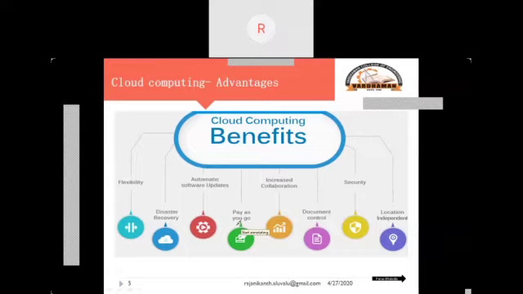And the last and foremost important benefit of cloud computing is location independence. So location is not at all a constraint. When we migrate onto the cloud, we can't say where exactly our data resides, where exactly our process resides. Even the cloud service provider fails to say the location of the data. All the distributed data centers of the cloud service provider available across the globe can be used by the subscriber for storing his data irrespective of the geolocation. These are the major cloud computing benefits which we get when we migrate onto the cloud.